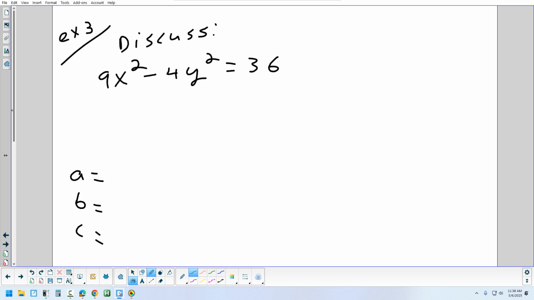Right. To do all the stuff that I've taught you so far, if it's not equal to 1, then nothing I showed you works. So you've got to make it equal to 1 first. How are you going to get that equal to 1? We do want to divide by a number, but you've got to divide by something that makes this a 1. Yeah, 36.